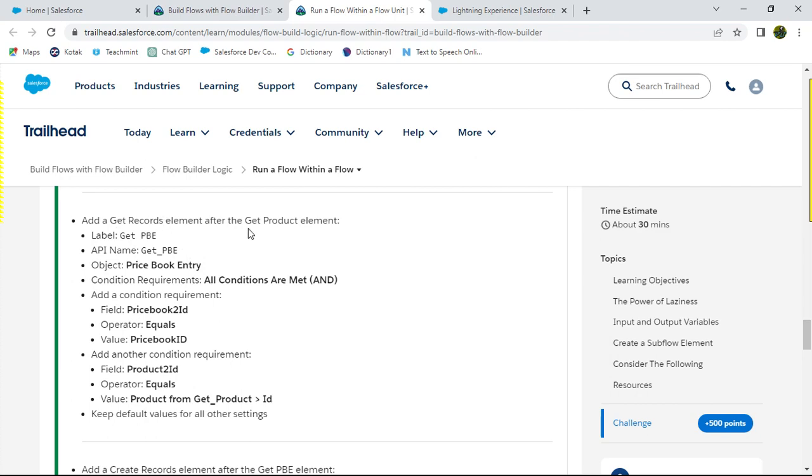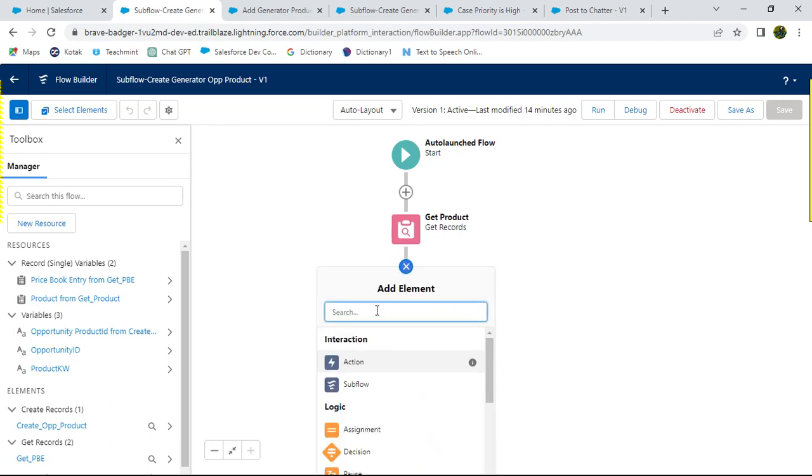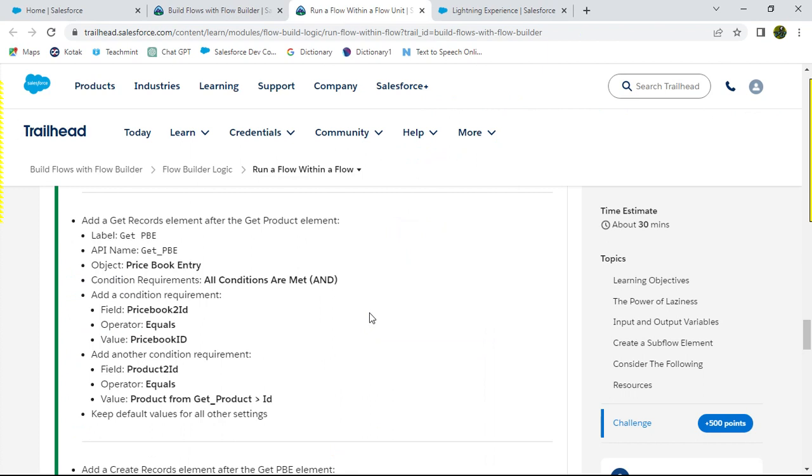Get Records element after the Get Product element. Get Product element. Okay.